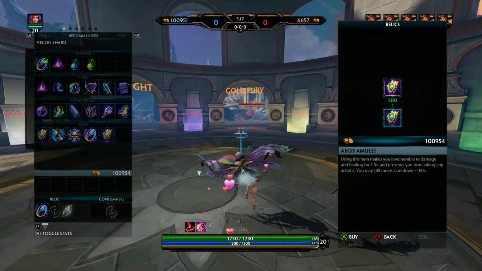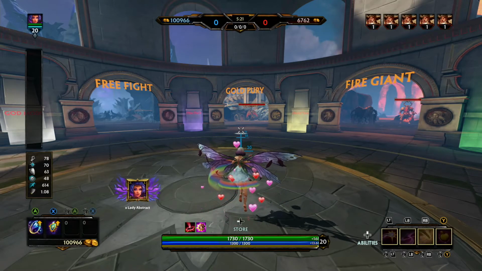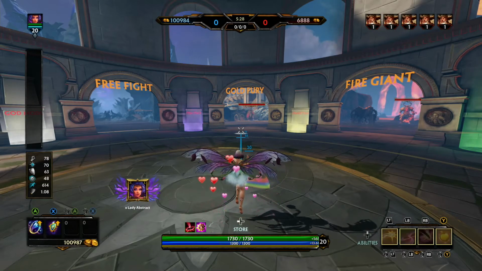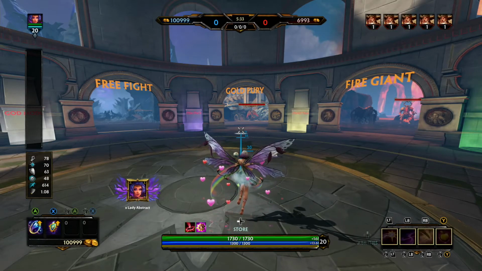I want to get these. So this is what it should look like. Your relics should look like that. It doesn't have to be in that order. It could be flipped around, where the yellow one, which is the Aegis, is first and the bead is second. But just make sure it's those two relics. I would recommend the bead first though.